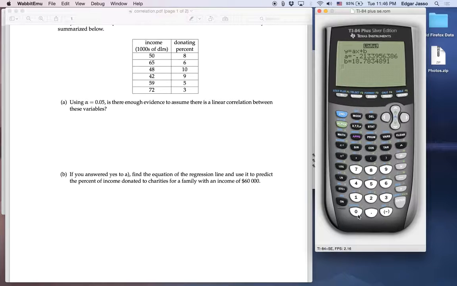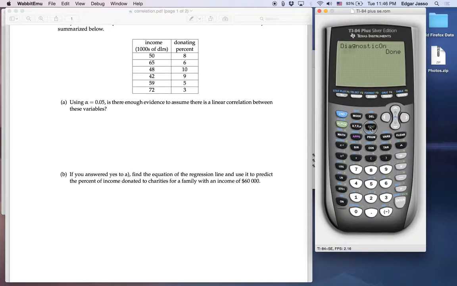So I need to go to the catalog down here. The second of 0 says catalog, so press second, catalog. I'm looking for something called diagnostics. I never found a faster way to get this, so I'm scrolling down through all the functions of the calculator, and I need to make it to the D. So I press second catalog, scroll down to diagnostics, and I want to have diagnostic on. Press enter twice, because the first time you're just going to select it, and you press it again, and it's done. Now you don't have to do this again unless your RAM gets reset. I think in my emulator it's always going to be reset, but if you don't run out of power, it would be on forever.